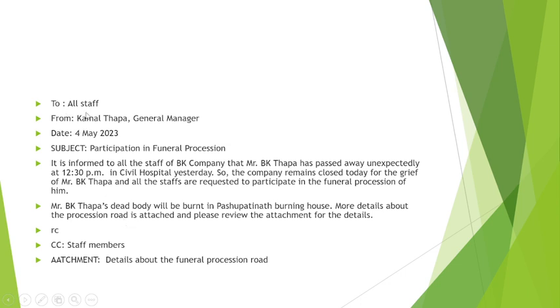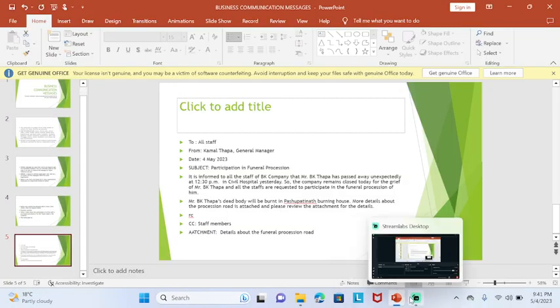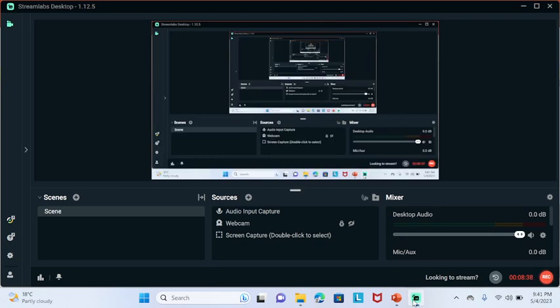There must be a to, there must be a from, there must be a date, there must be a subject, and the detailed information about the matter, and an attachment if there is more information for people to see. This is the memo. This is one example. But nowadays people have stopped using memos, and they have started using especially emails. This is the idea of writing a memo, and it is one example of a written message.